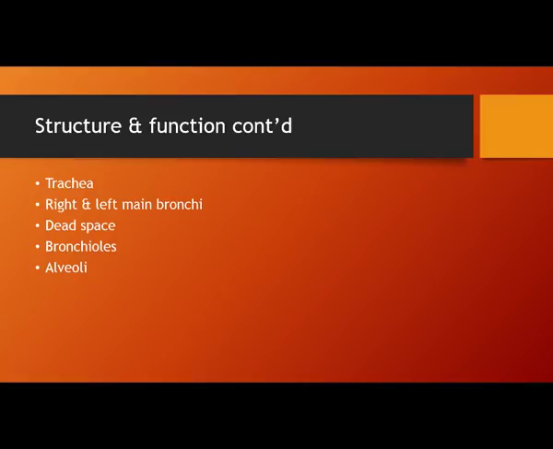Bronchioles are divisions of the bronchi. There are further subdivisions where the air is distributed. And then the alveoli is where the gas exchange actually takes place. Obviously, unless we're doing a bronchoscopy, we're not going to see any of these structures, or, outside of the anatomy lab, we won't see any of these structures. But we do indirectly assess them.